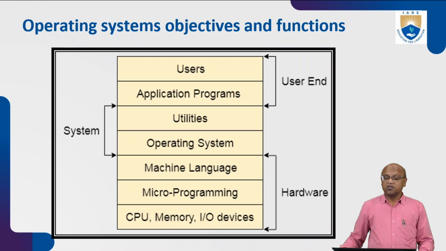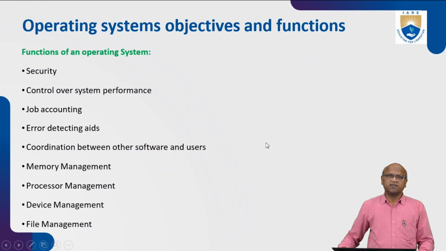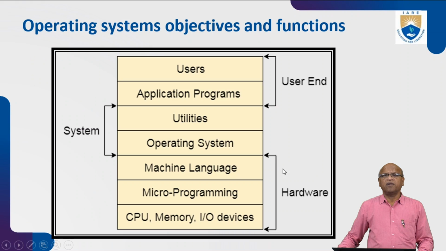Suppose you connect any device, that is your printer, your mouse. The operating system is there as it is. Apart from the operating system, there will be a specific program for that device. That's called application programs. So these are the hardwares.